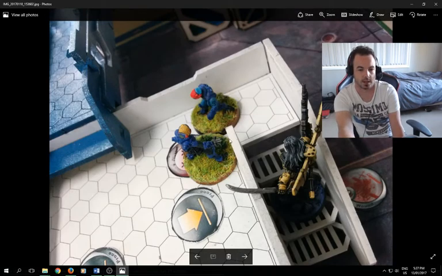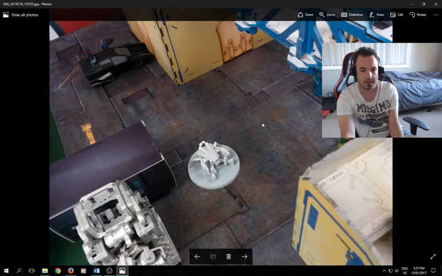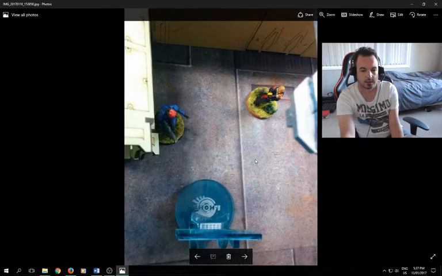In his turn, he's moving through with his Haqq to the side here and engaging with me in a bit of a shootout, and with the active turn bonus does manage to destroy the Rajik. And then the Spitfire moving out around here. Yeah, he's got his other Locust with the assault hacking device moving to the objective.